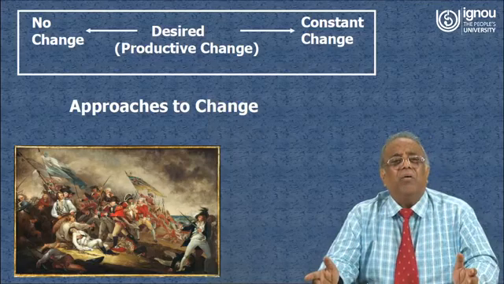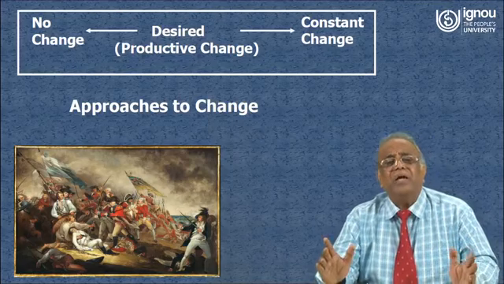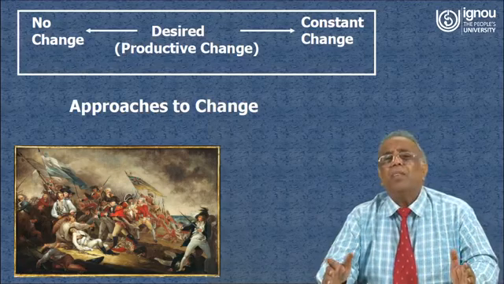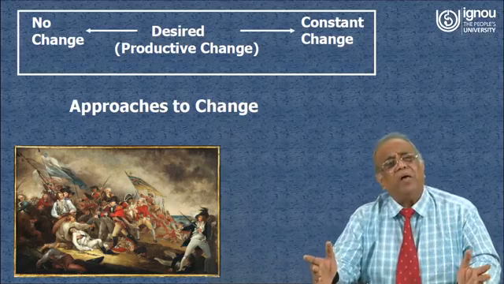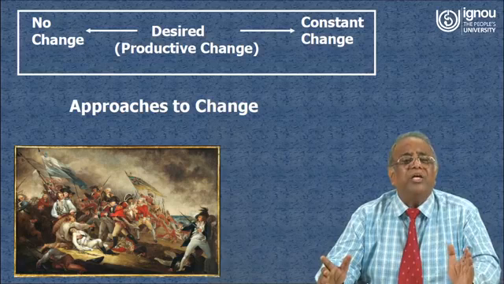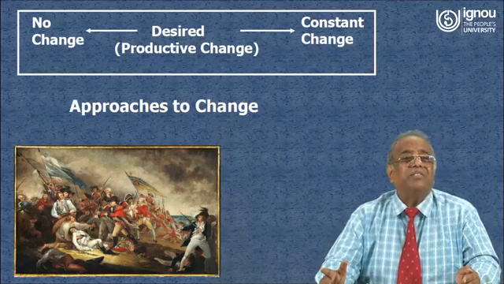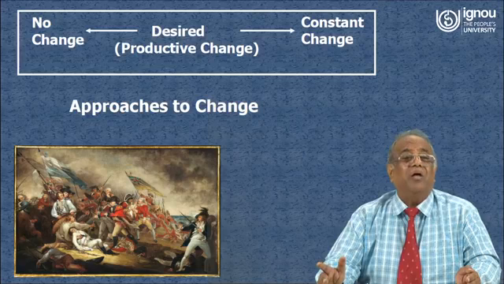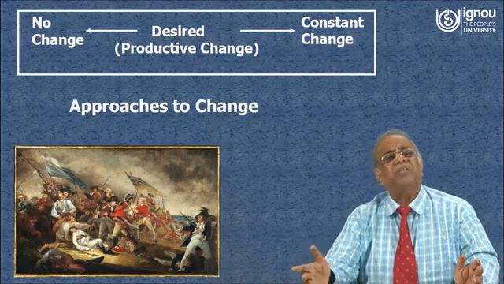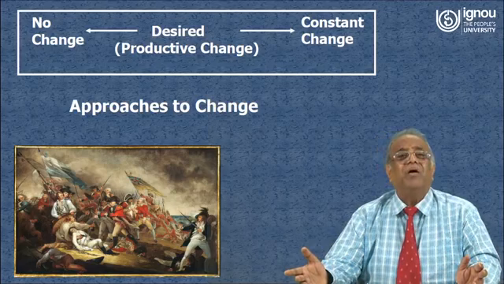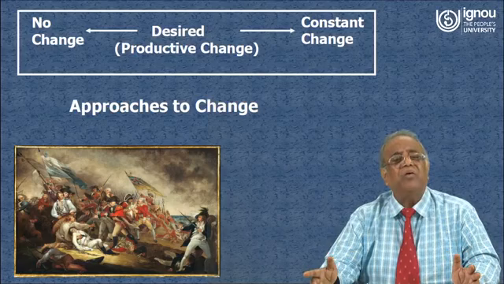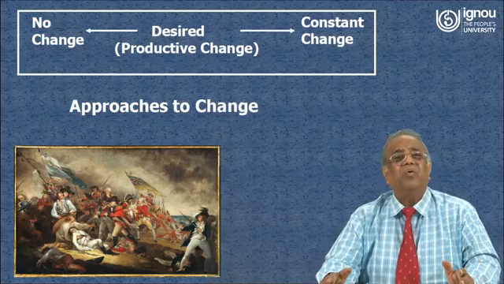See, organizations can have three statuses. One is no change. That means the organization is happy with the present situation and they don't wish to have any change in the present scenario. So that status is known as no change. Sometimes they feel that the present status is very good, and if there is any change, some difficult situation may come. So why should we change the present scenario? That is known as no change.